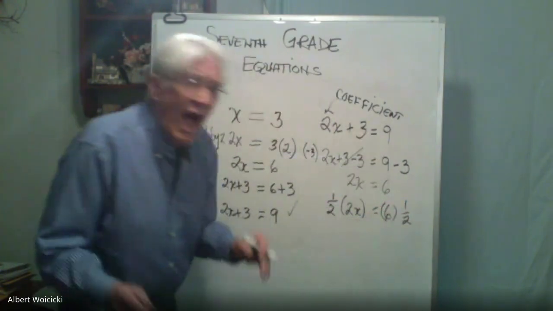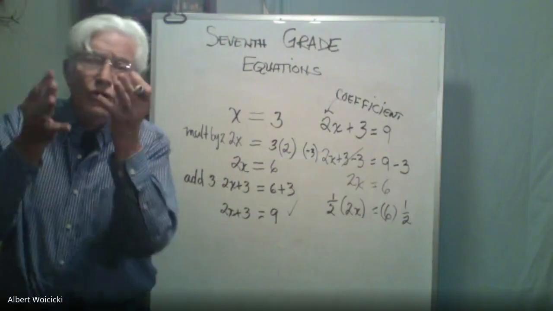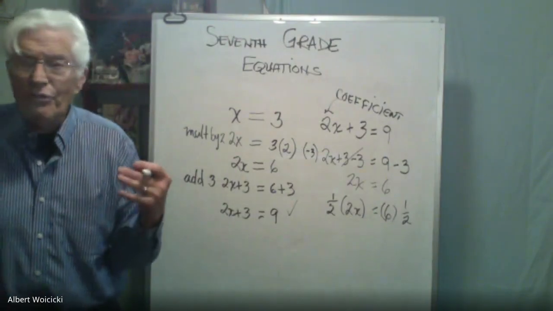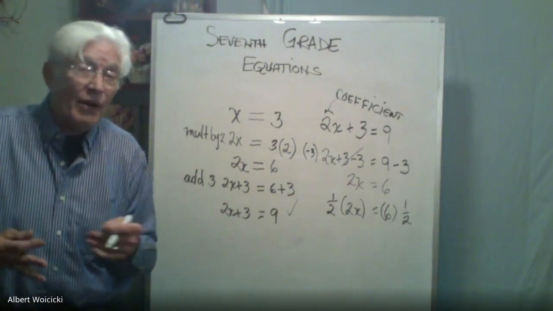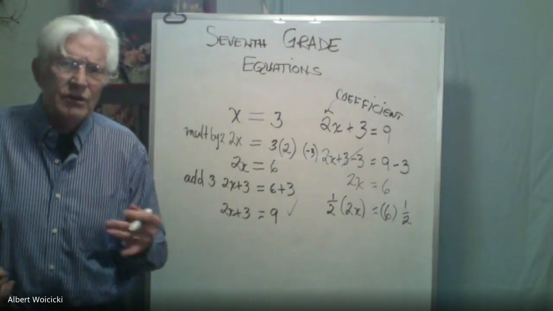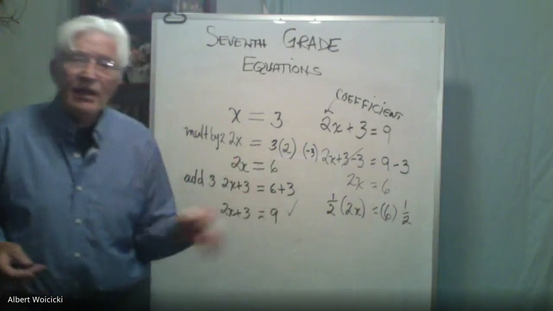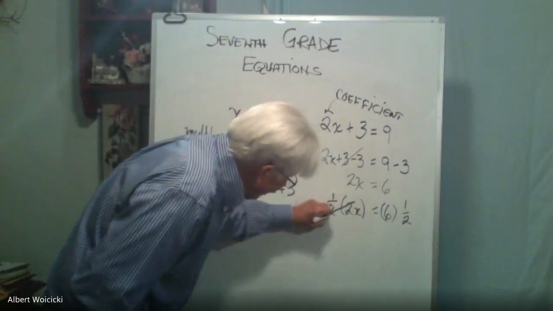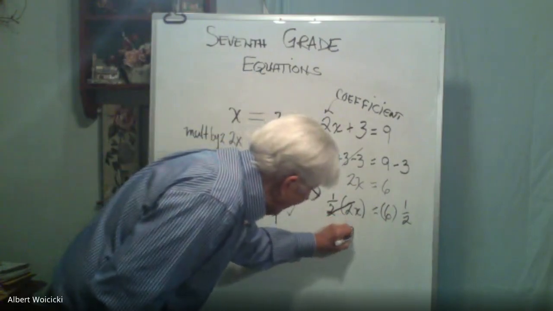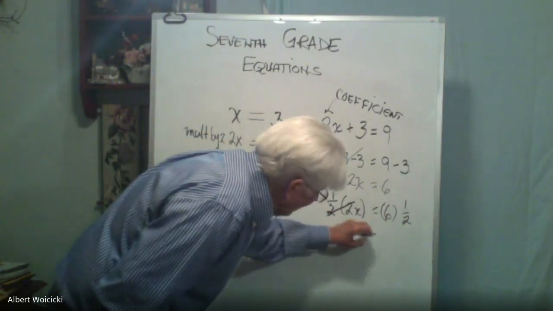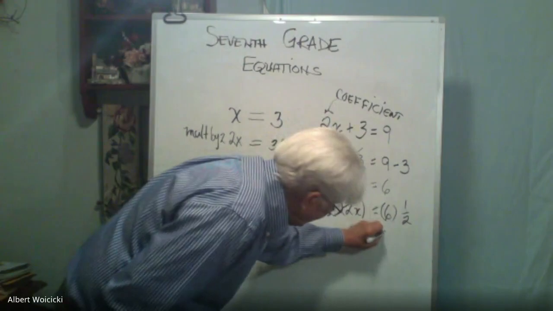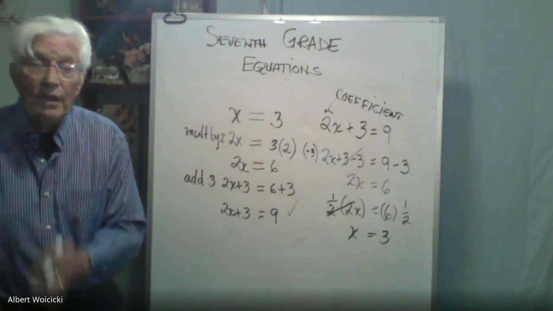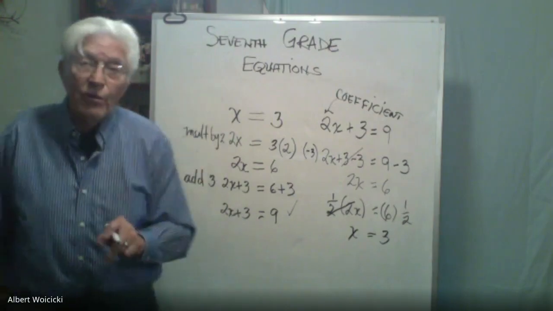And again, I show that to you because I'm not just putting out some thought that I want you to think about and you're supposed to guess. No, I'm writing down exactly what I'm supposed to do. So these 2 factor, leaving me with the x that I want. What's a half of 6? It's 3. And now I have my solution that I started with right here.